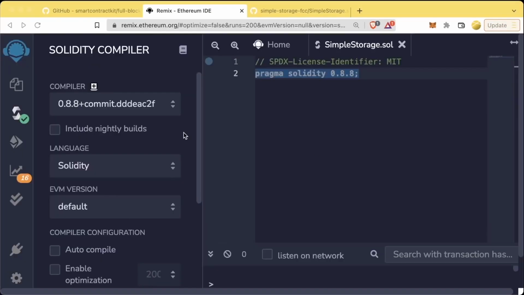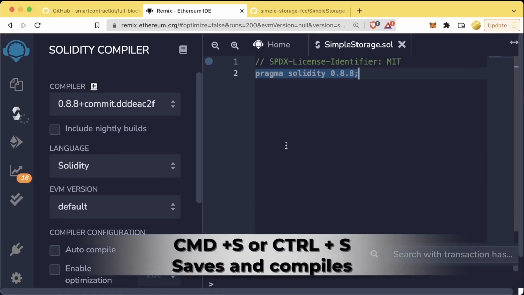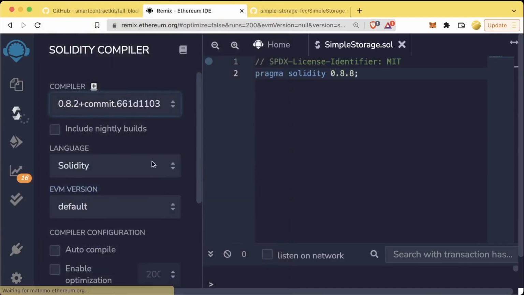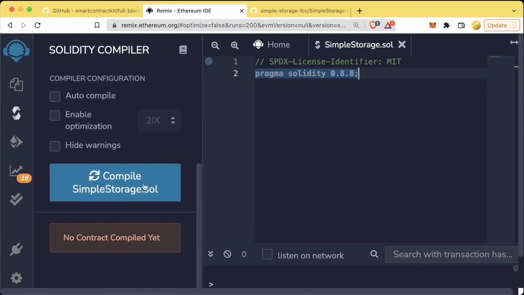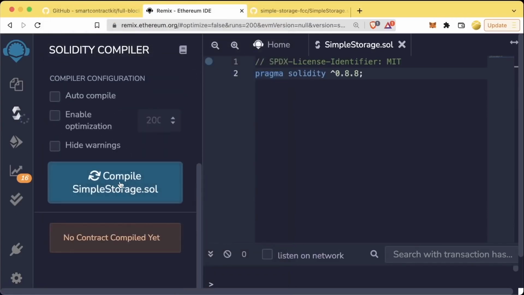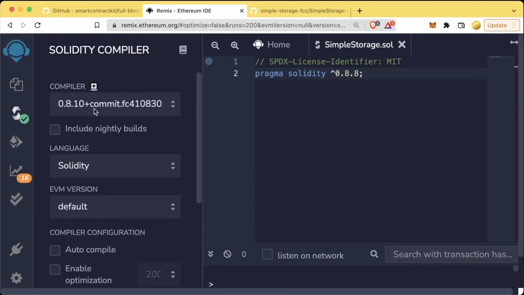We'll go over what a lot of this machine level code or computer level code is doing in a later section. If you're using a Mac, you can also hit Command S and it'll run the compiler for you as well. On Windows, it might be Control S. We can actually choose the compiler version that we want to use. However, if we tell our code to specifically use 0.8.8 and we hit the compile button, it'll automatically switch to 0.8.8. However, if we use the caret thing, we could specifically say, hey, we want 0.8.10. We could hit compile and it'll compile with 0.8.10.